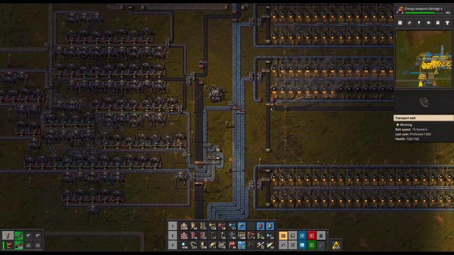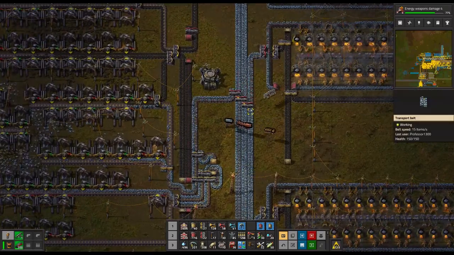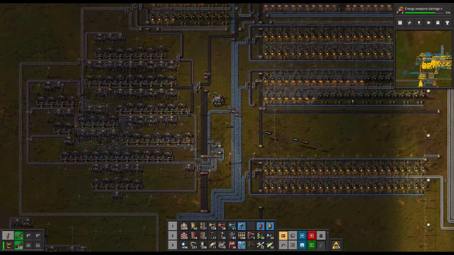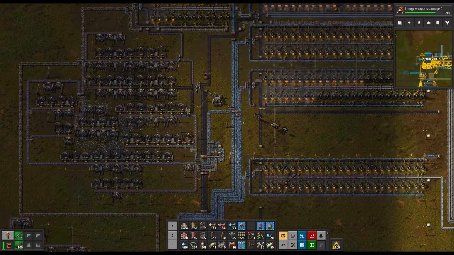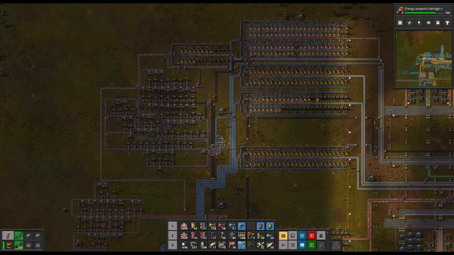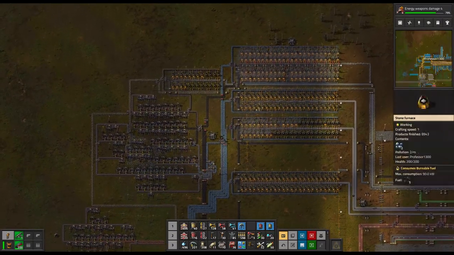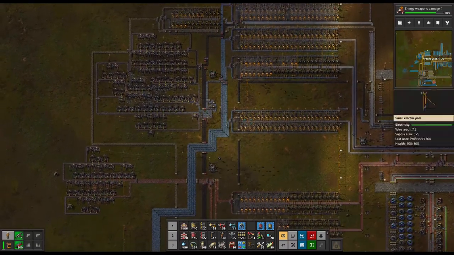Here come the logistic bots to get the trash. That's okay. Those are backing up. We're fine there. So that'll increase steel production. Okay, that looks reasonable. How about copper?